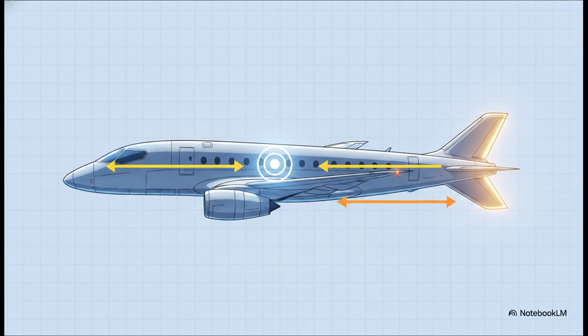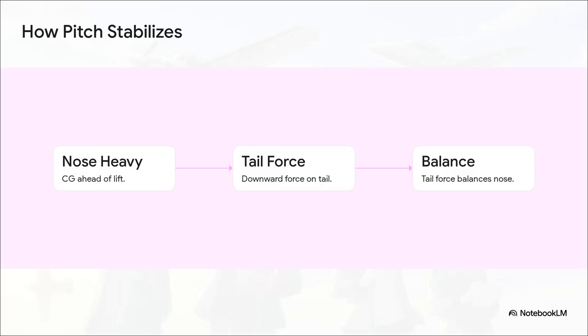So, if you get a ground exam question asking what keeps the nose level, you want to look for these 3 specific design factors. It depends entirely on the location of the main wing in relation to the aircraft's center of gravity, the location of the horizontal tail surfaces in relation to the center of gravity, and finally, the total surface area of that tail. Let's look at how those factors actually work together in the sky. Most aircraft are intentionally designed so that the wing's center of lift is slightly behind the center of gravity. That makes the aircraft naturally nose-heavy.